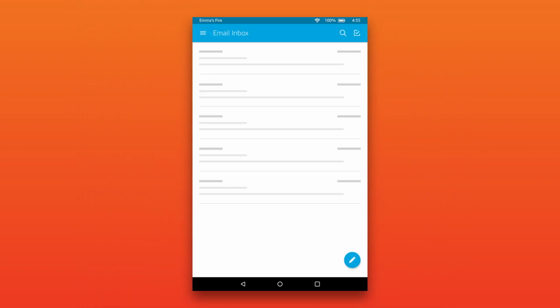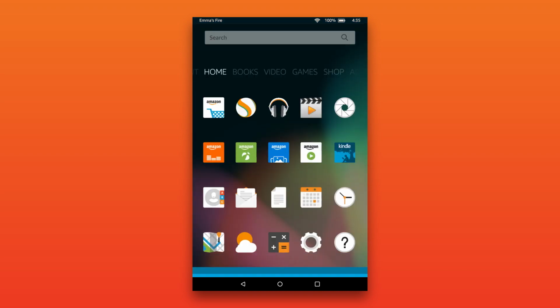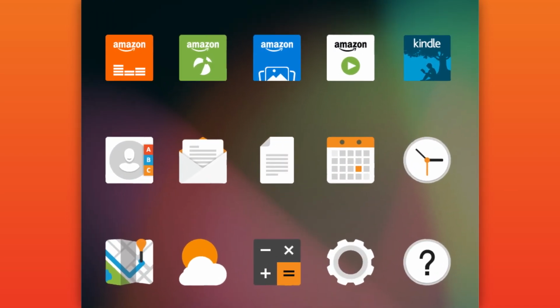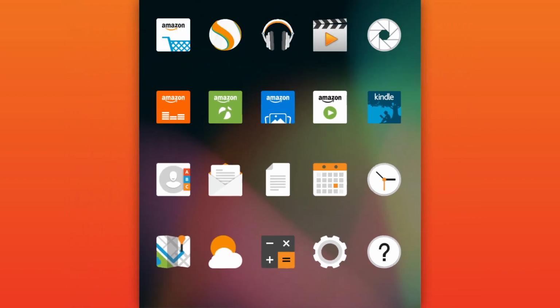You can add more than one email account, offering combined or single inbox views. After you set up an account, email will automatically be delivered to your Fire device. With many email account types, your contacts and calendar will also be synced.